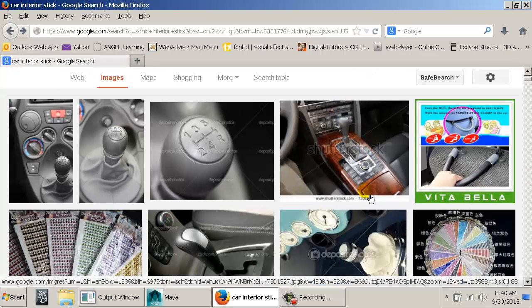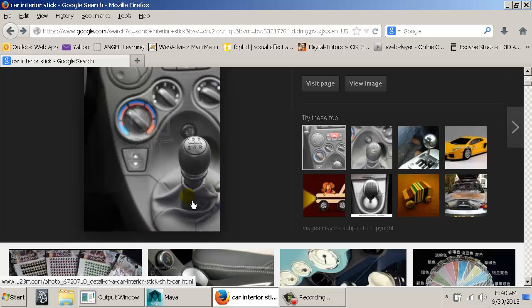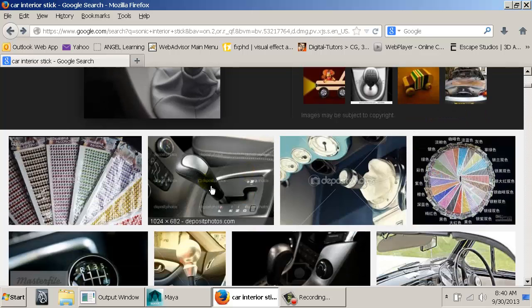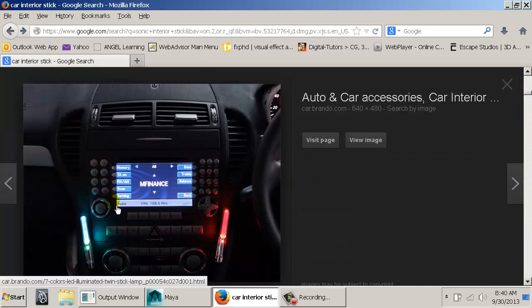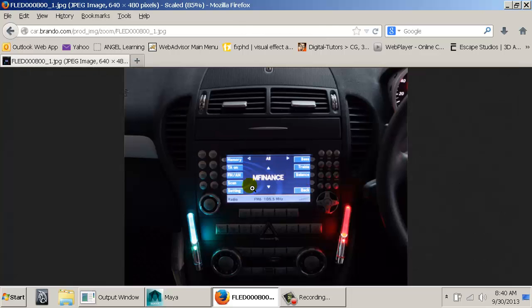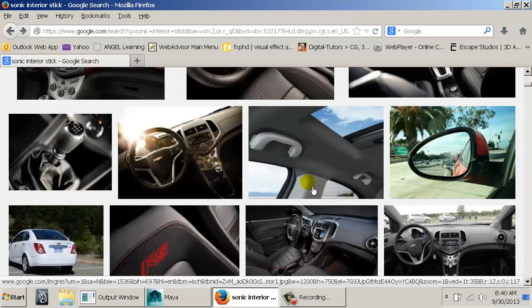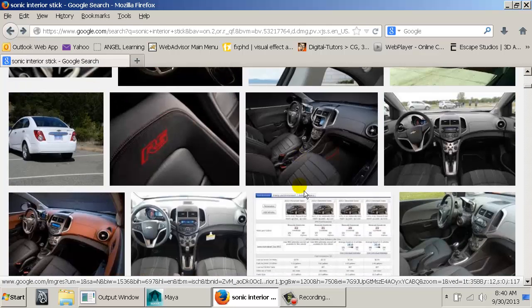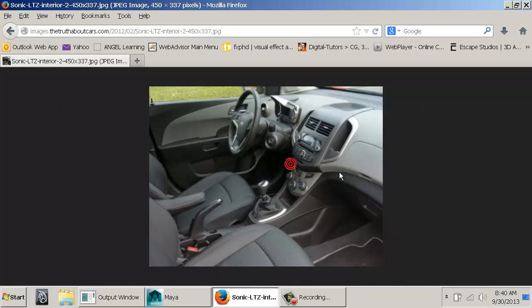Let me view that image. We're most likely going to be going with the stick shift, just because I like the kind of design that we can add in here and the look of this compared to something like that. They obviously have fancier stuff like digital displays and all that, so we're going to take it step by step. It's not going to be a terribly long assignment, but there's a lot of different things that we can include in here, and it's wide open to how you want to interpret that.